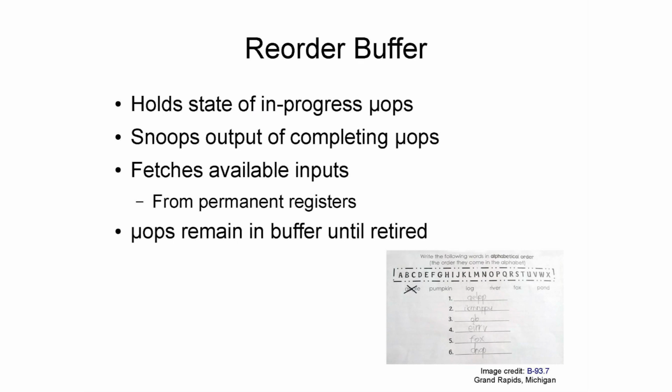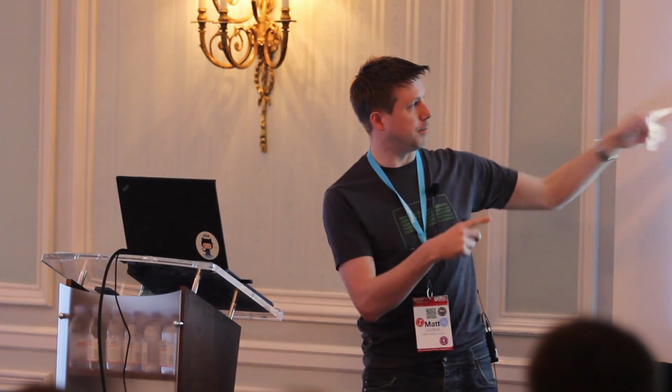So the reorder buffer is this temporary scratch space of these 100-odd in-process micro-ops and their operands. The reorder buffer holds the state. It knows what the micro-operation is. It knows the inputs. And in the case of micro-operations that don't have their values ready, it knows which other operations it's waiting on. And it snoops the results of completing instructions. So as a dependent instruction completes, it's broadcast across an internal bus, and any micro-operation that's waiting for those results can now read it in, store it, and become ready to run. This is also the stage where that permanent register read happens. And at this point, the micro-operations remain in the buffer until the very last stage of the pipeline.